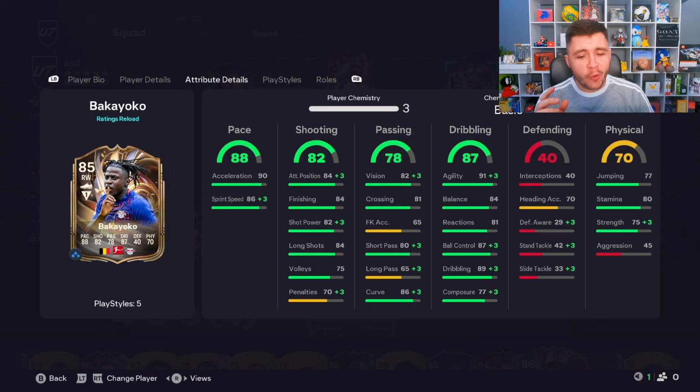Now with Bakayoko, boys, he can have both the controlled and then also the explosive acceleration types. I feel like it's really important for him to be explosive, especially down that right hand side. So with the way that the card is set up, man, I feel like it's really important to get the most out of his pace and shooting. So I mean, the Hunter Chem style would be a really good idea. The Hunter Chem style is going to give him a whopping 94 pace and 85 shooting, and he should be a little bit more balanced going forward.